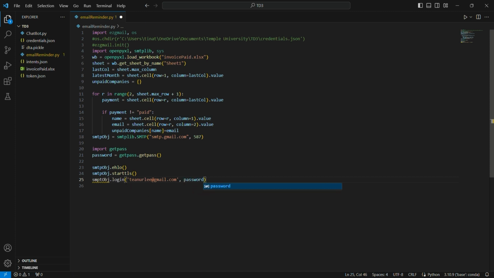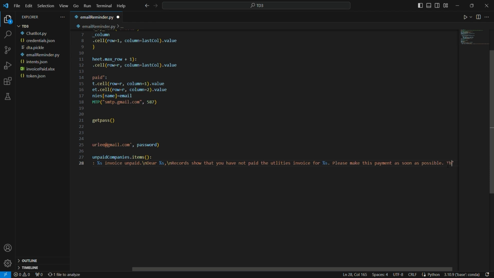So this login method will pass our email address and then the account password we had stored in the password variable. It'll then prompt you inside the terminal when we go to run it to enter your password each time you run the program, just to avoid saving our password.